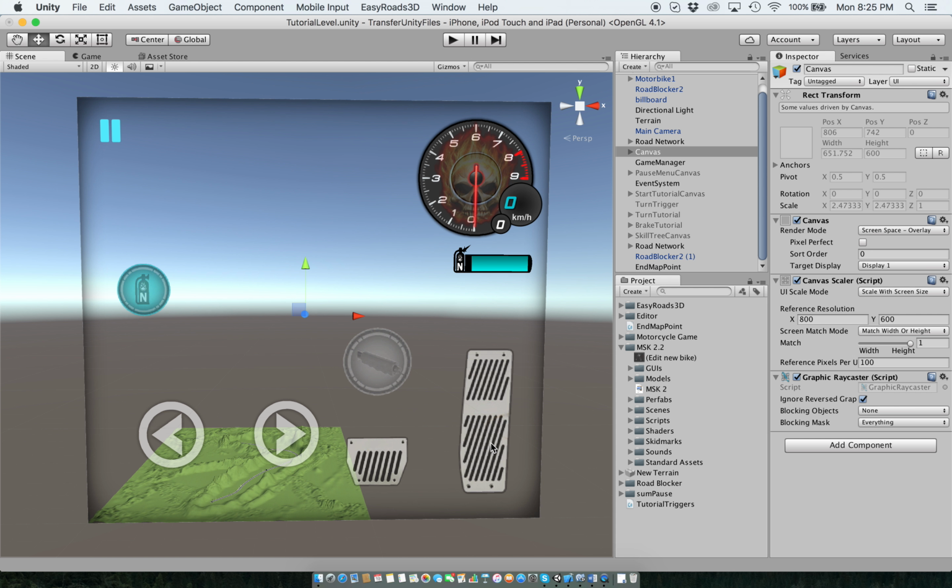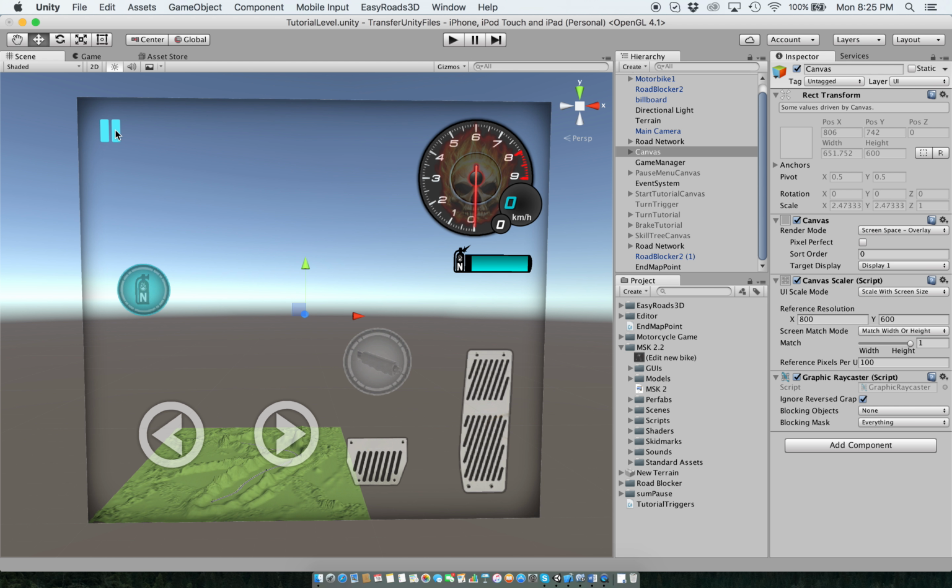The big pedal here, this is the accelerate pedal. This is all for the full touch purpose of the game. Later on I'll be implementing accelerometer and gyroscopic use to where a lot of these buttons will go away, but currently there's the accelerate button here. You have the regular brake, and then right above it is the handbrake. The handbrake actually allows the player to slow down much faster and provides a pretty cool particle effect to it. Then you have the left and right buttons here. That's for left and right turning. And then this N here, that's your actual nitro boost that goes along with this here.